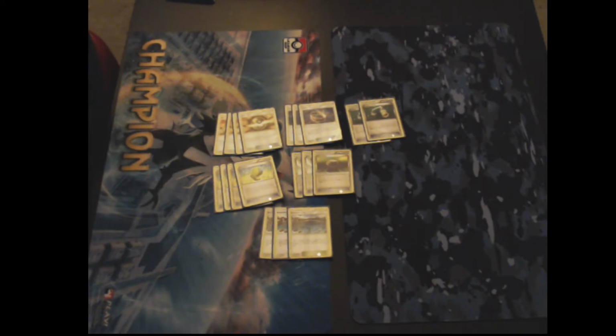Regirock is definitely going to need a Float Stone. Wouldn't be a bad idea to throw one on Octillery or Diancie. They both have a 2 retreat cost. So we've got 3 of those.